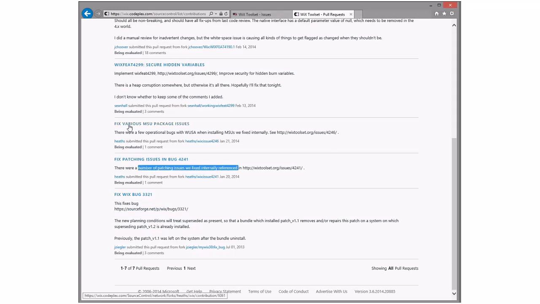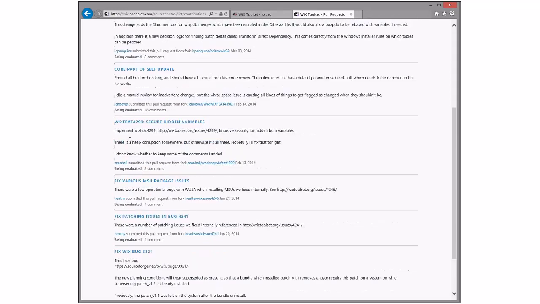This is Heath's patching bugs, and the only reason we're stuck on these is because of assignment agreements, and my email just dinged saying that his assignment agreement has been approved. So these two things will now disappear, which is all good. Sean said he was fine to punt this, and he'll move it over to GitHub himself, which is very nice of him. Get it all pulled over and squared away. And it sounds like Jacob's willing to do the same thing, and rebase and redo the work against GitHub.